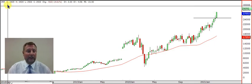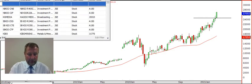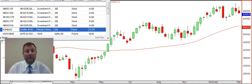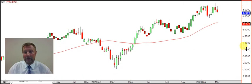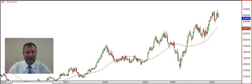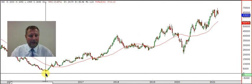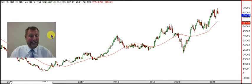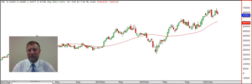Well, let's have a look at Kumba. Now, Kumba is one of those iron ore producers. I heard, though I didn't check it, that they paid a 40 Rand dividend. And this was also one of those companies that almost went bankrupt a few years back. Let's just show you. Can you believe it? I just want to show you, viewers, in 2016, the stock was trading at 23 Rand, 24 Rand a share, and now it's trading at 636 Rand. So it just shows you a beautiful turnaround.